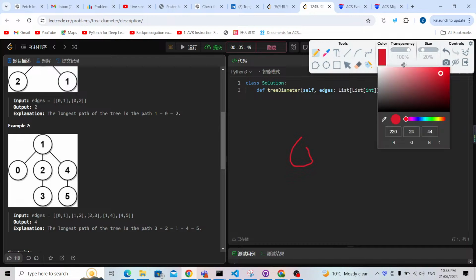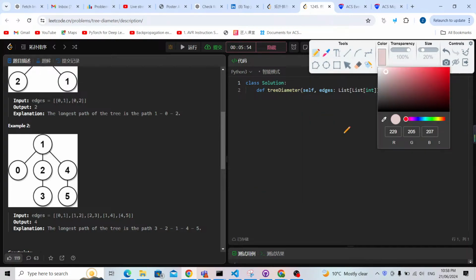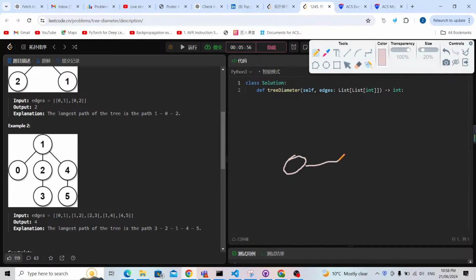So definitely, we're going to use BFS, because for a tree structure there must be a longest path. We are not sure where, but definitely there is. So what we're going to do is check layer by layer.